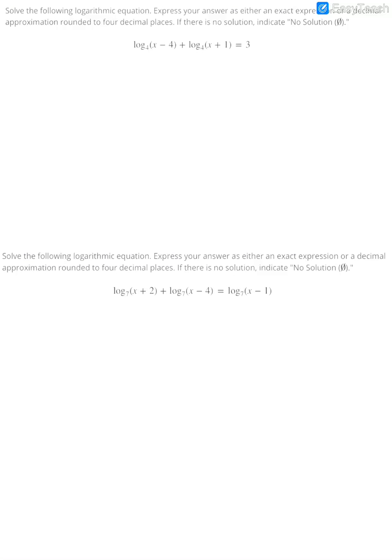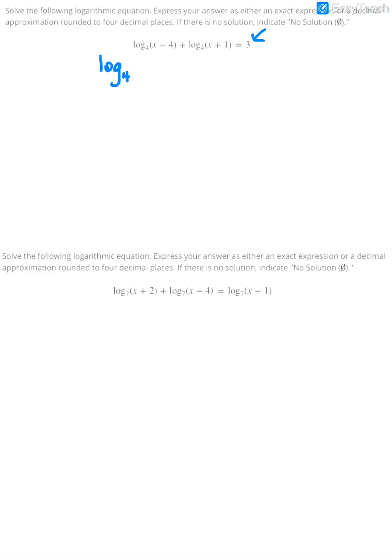So the first thing you always want to ask yourself when you are solving a logarithmic equation is whether or not all terms have a log. In this first case, notice not all terms have a log because you have a 3 over here that is by itself. So when they don't all have a log, we need to first get a single log on one side. In this case, since the logarithms are being added, using our properties of logarithms, in order to put them back together, we multiply the expressions.